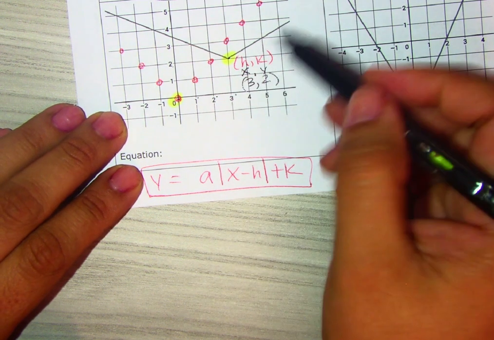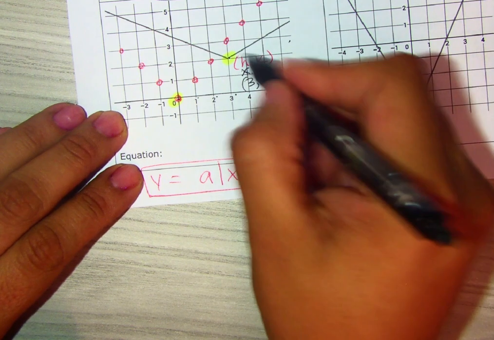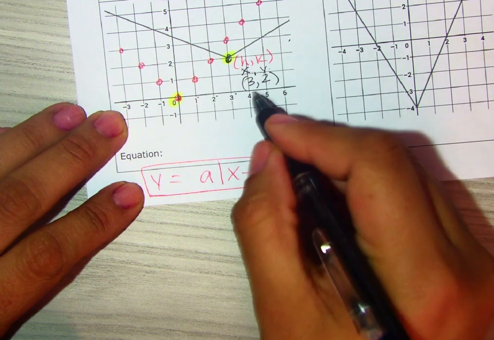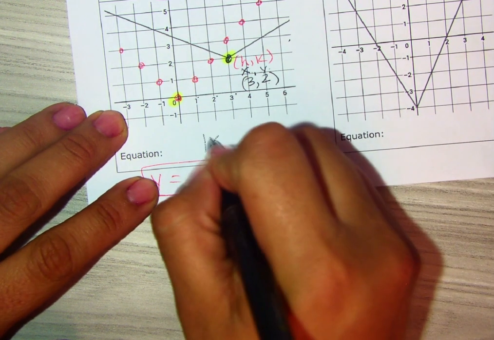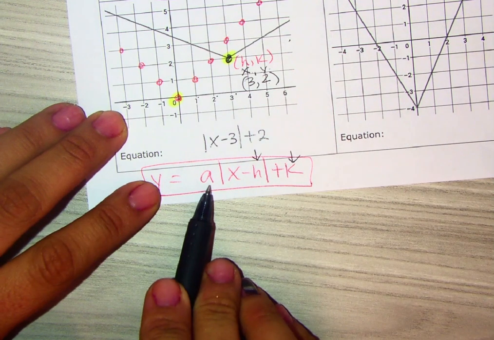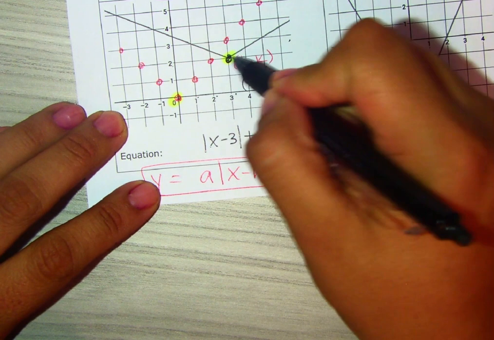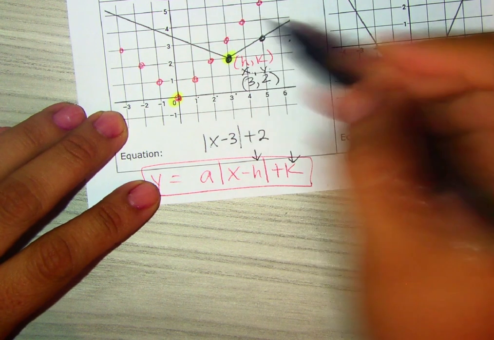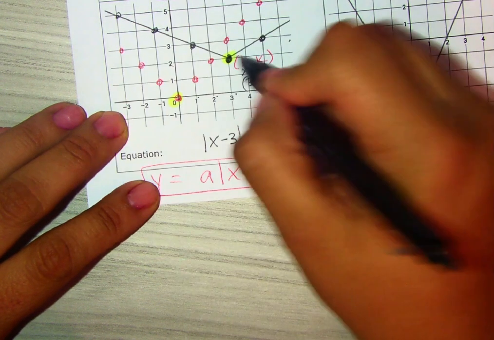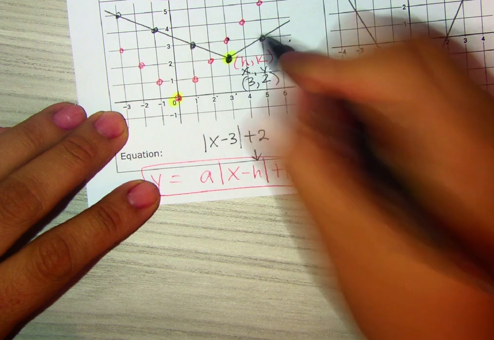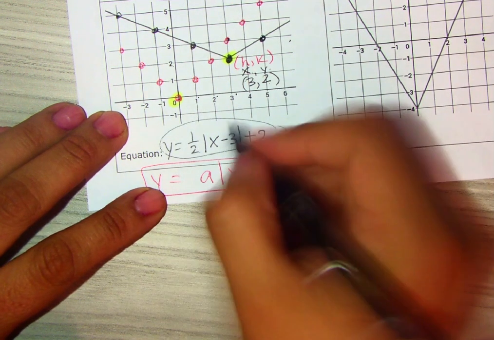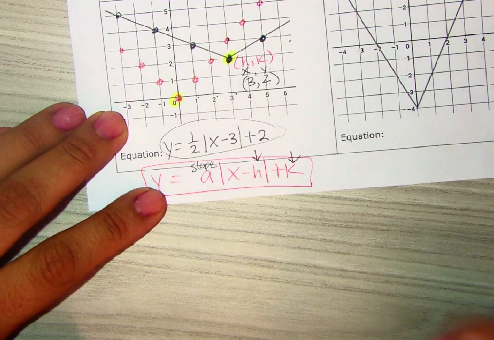So I just want you to see how h and k, x and y, 3 and 2, it's that vertex right there. So I'm going to write down in here and in here, that 3 and that 2. So I'm going to have absolute value of x minus 3, close it, plus 2. And then as far as that a value, we need to look at the slope of the line. So from this point, it goes to this point. And it looks like on the other side, it also does that. So rise over run is 1/2. 1/2, that's the a value that you have. So like I said, the a value is like a slope from one point to another.